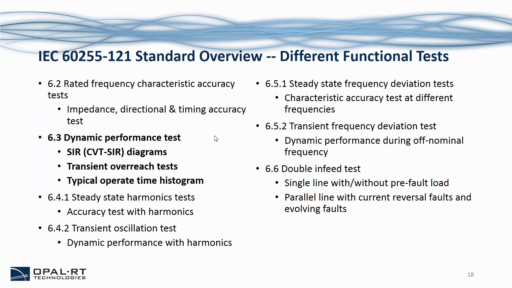So here it lists the different functional tests defined in the standard. Basically, the tests include both the steady-state test and dynamic test. In all the dynamic tests, it is required in the standard that a power system model needs to be simulated just to generate more realistic test cases.